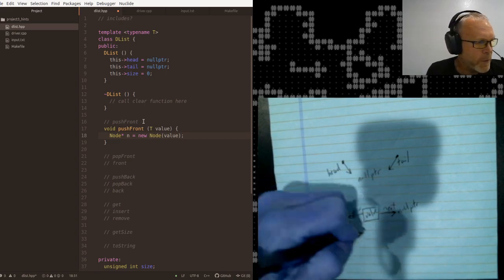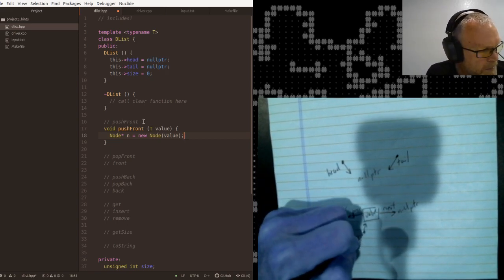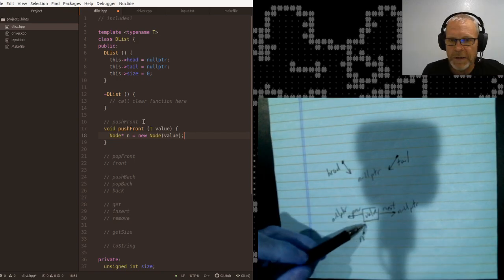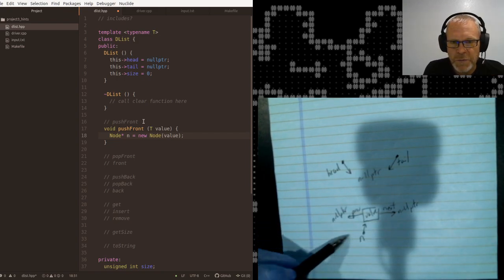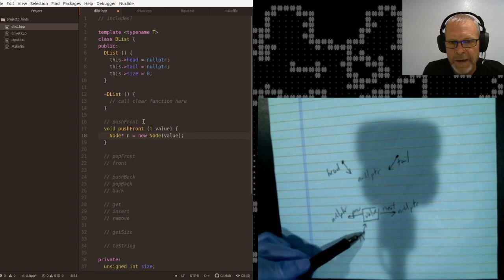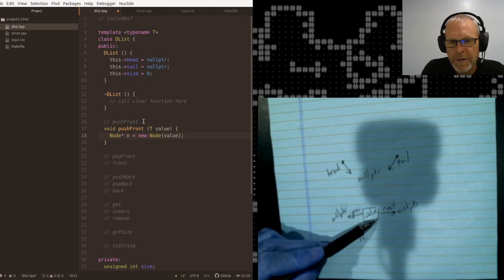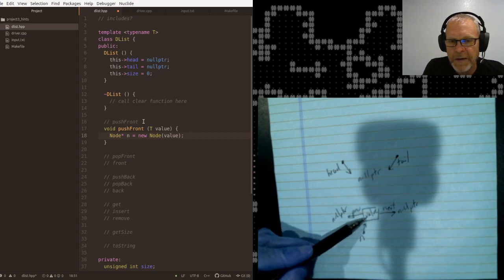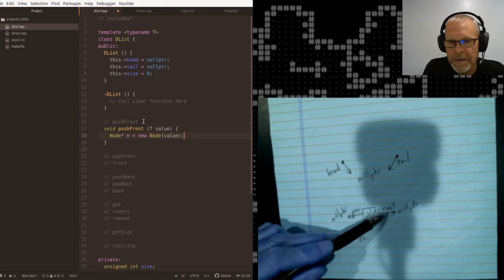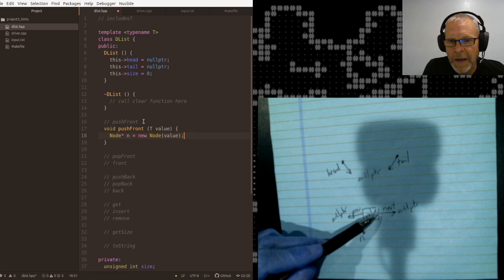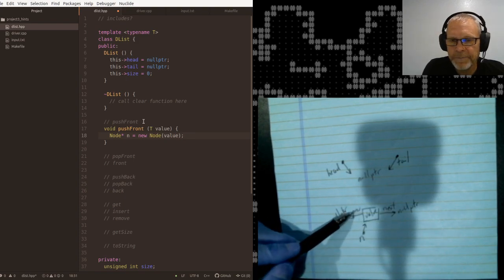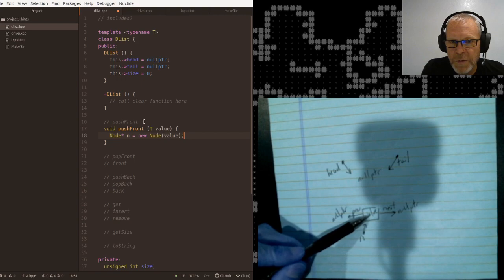I also, by the way, have this n reference pointing to it. So that is what I just wrote: Node star n equals new Node. And when I make a new node, the constructor will create a node, put a value in it, and null out the next and the previous pointers. So now what I need to do is hook this thing up.